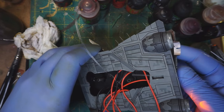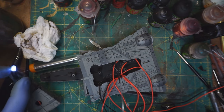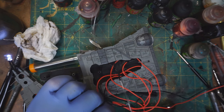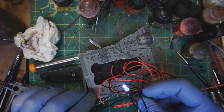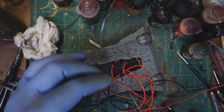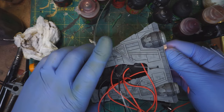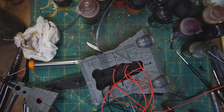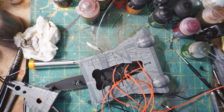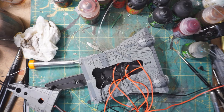And then, so this is the bridge light. And it is connected to the running light power, but that's not yet hooked up to all the fiber optics. But as you can see, the switches are all working, the lights are all working. And now I just somehow need to take all of this stuff and shove it in here somewhere.